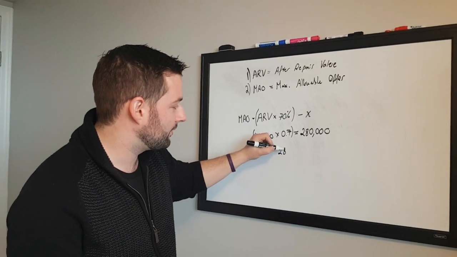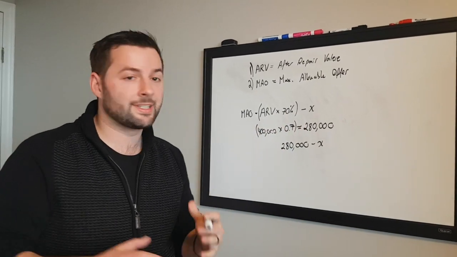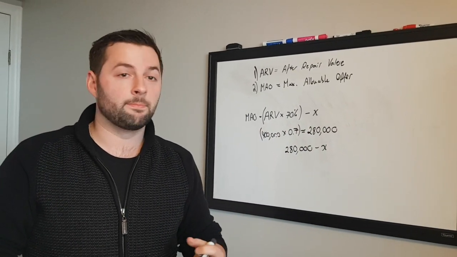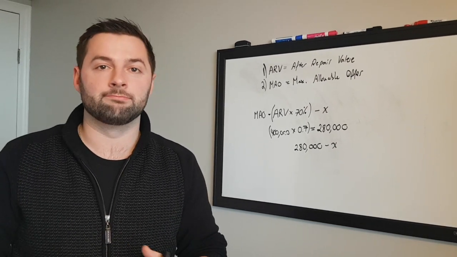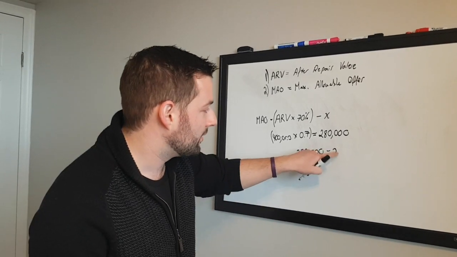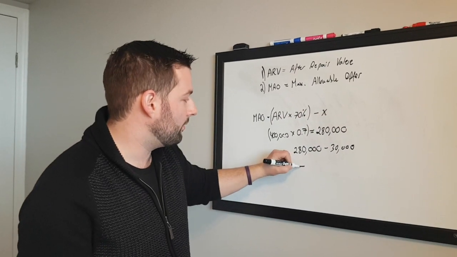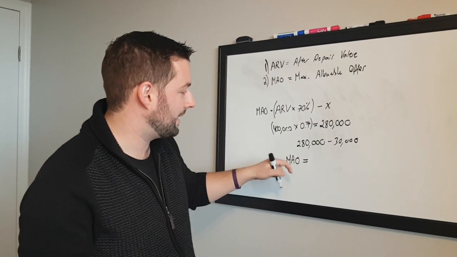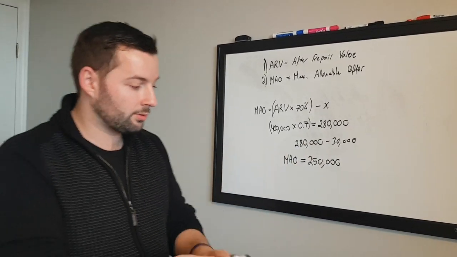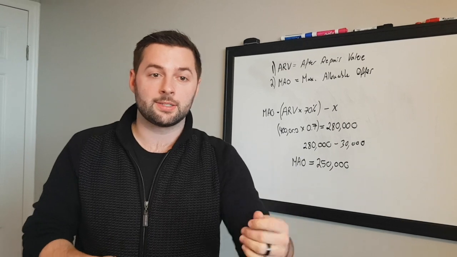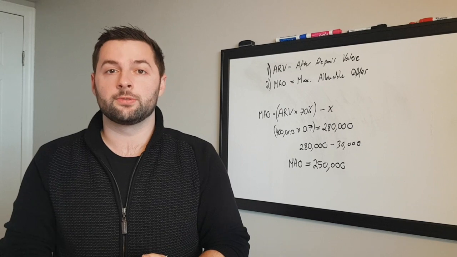Okay, so 280,000 minus your X. Let's say for this example, it's going to take you $30,000 to do all the fixes. Okay, a quick new kitchen, some paint, some flooring, some appliances, that kind of thing. Okay, so if we put this X as 30,000, then we know that our MAO, our maximum allowable offer on this, is going to be $250,000. So we can go to the seller with an offer, agreement of purchase and sale in hand, and say, excuse me, Mr. and Mrs. Seller, I'll gladly purchase your house for $250,000.